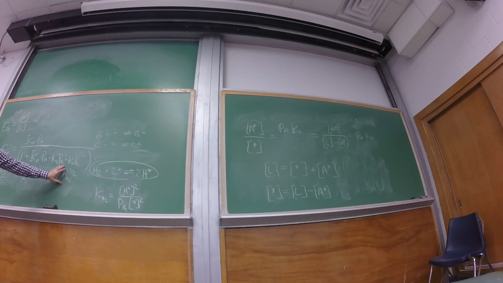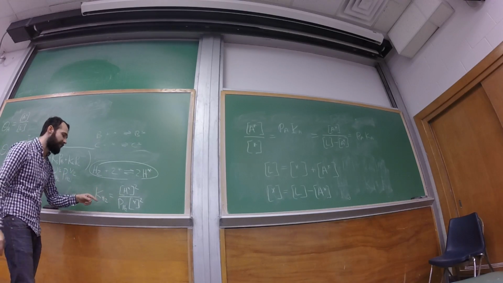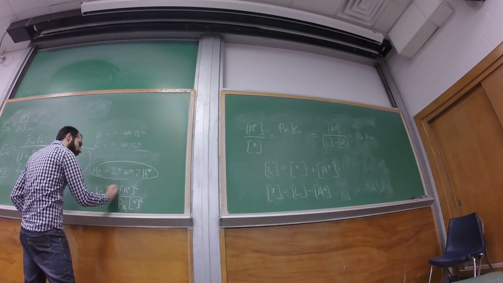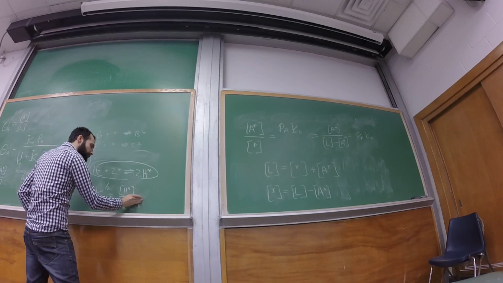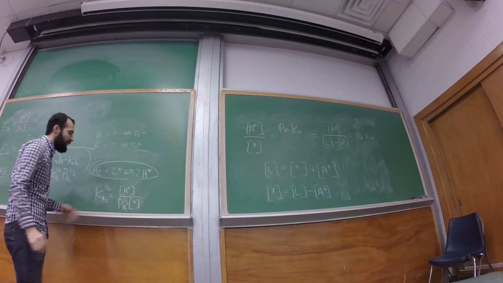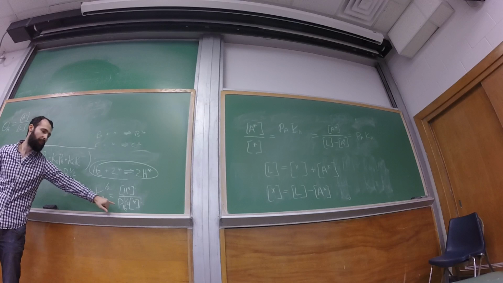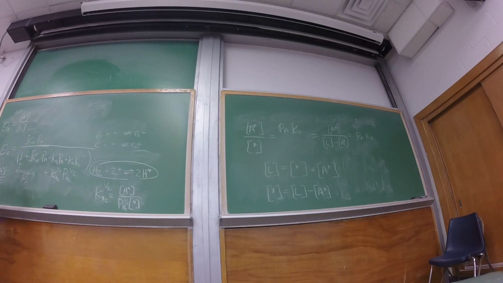Remember, I want something here that represents H star, so I need to take the root of all of those things, and at that point you get 1/2. The 2's both go away, you get 1/2. At this point, it looks just like every other one that I could write, except of course the equilibrium constant and the pressure are raised to different exponents. But yeah, this is what you include.